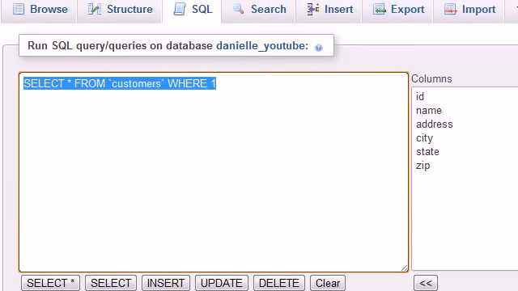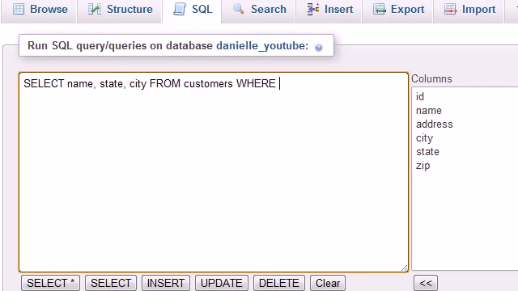So let's go ahead and make a simple statement. Select the name, state, and we'll also select the city from customers where... say we want to select the customers that live in California, and they also must live in Hollywood, because there are a lot of different places to live in California.